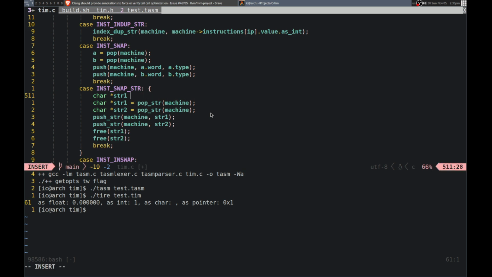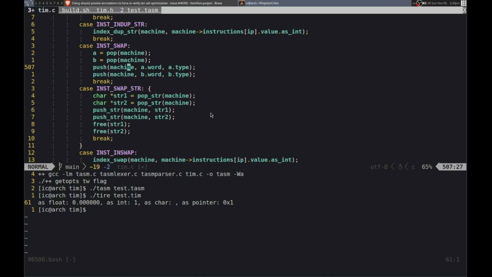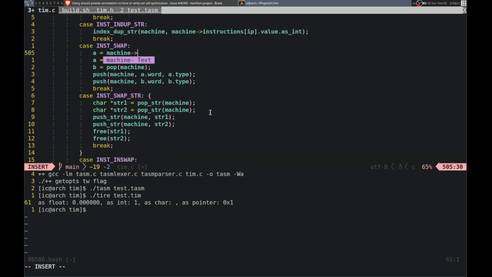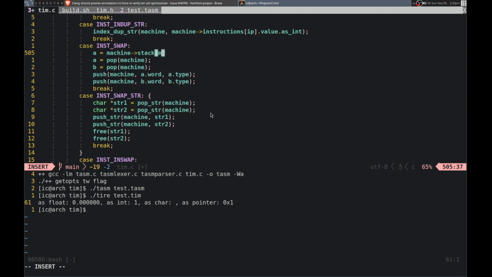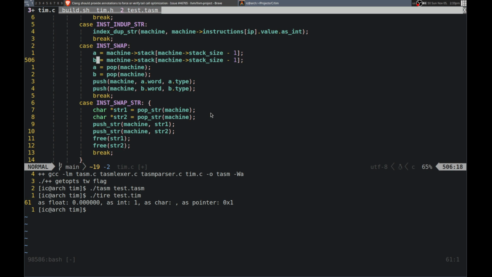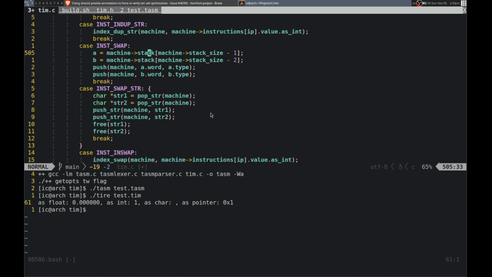So this is actually the string one. So I'll worry about the regular swap first. So A equals machine stack size -1. There you go. And then B is -2. And then we don't want to push it.